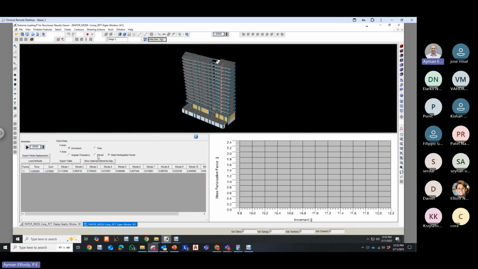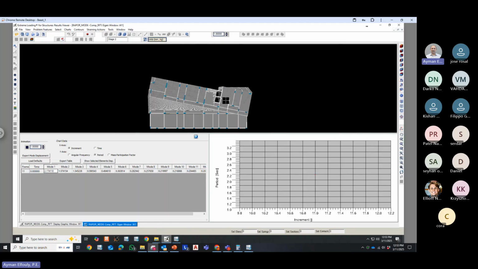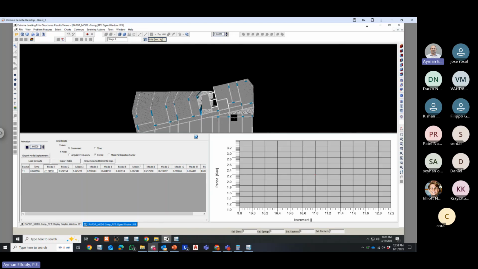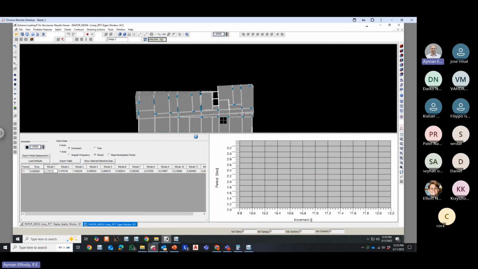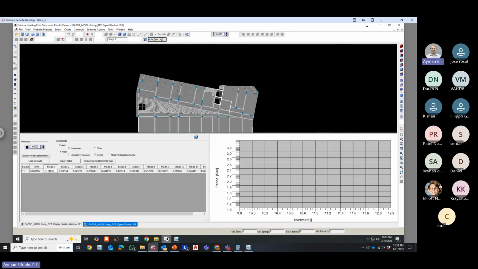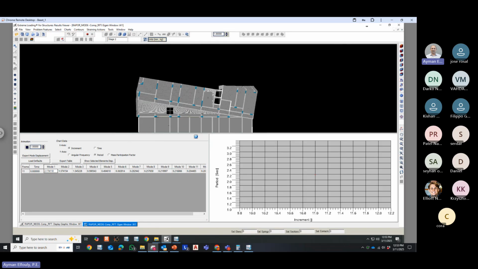So let's have a look here at the period, and we see here that the first mode of the building is actually a torsion mode. This is because all the rigidity of the structure is around this part of the building where the cores are. We don't have any shear walls or cores at this location of the structure.